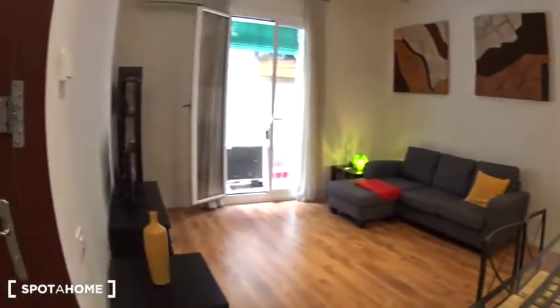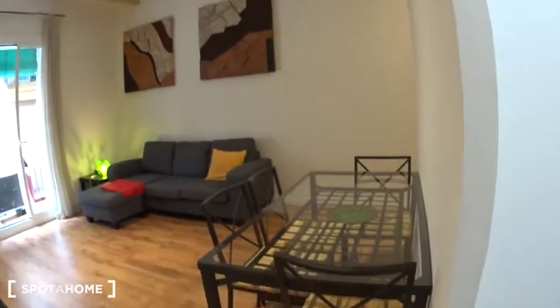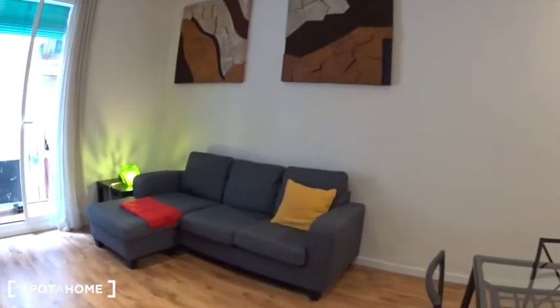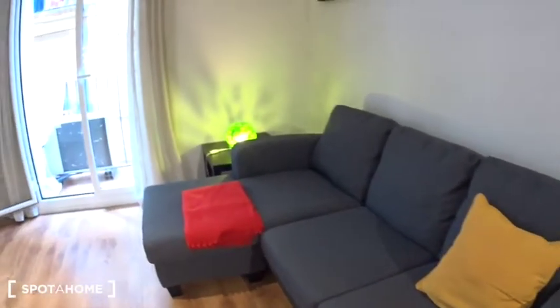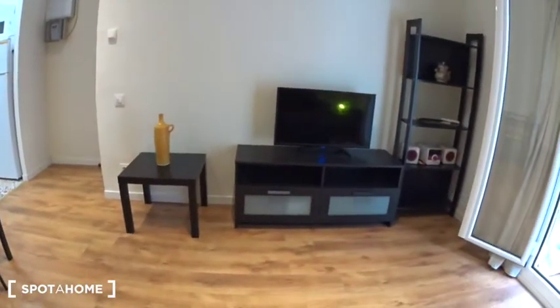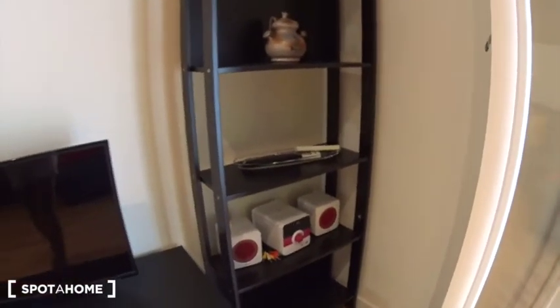Now let's have a look at the living room. Beautiful living room as well, very large. I like the ceiling. There is a table with four chairs just here with a clock on top. On the living room side there is a couch — pretty large couch, you can sit up to four people. Beautiful frames on top. On the side there is a table with a wifi box and a lamp. In front of the TV, underneath there is a piece of furniture where you can store your DVDs. Some shelves with a sound system.